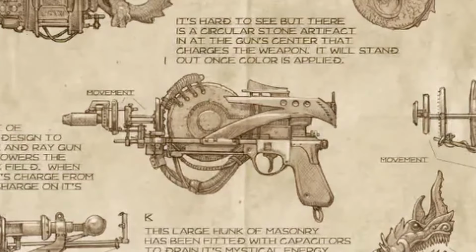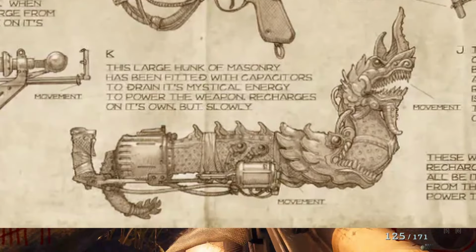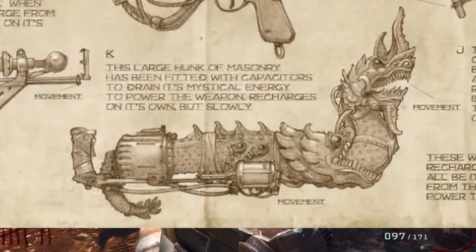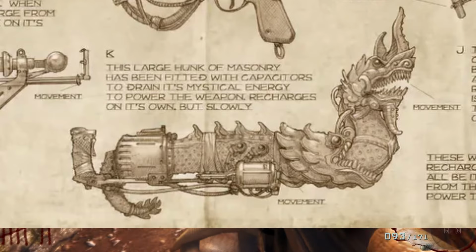Another variant of the pistol, but instead it uses a circular stone artifact in the middle. It seems to be a similar design to the ray gun and also to the Winter's Howl. The stone artifact is what charges the weapon. Apparently for this weapon it only glows one color. There's another one that looks like it would be a large piece of equipment. The description says that it uses a large hunk of masonry, and that it is fitted with capacitors to draw out the energy from the masonry.